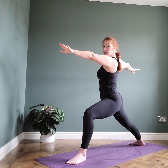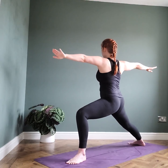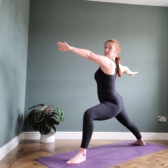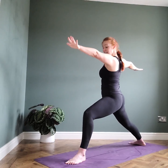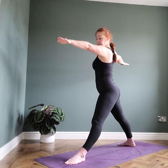I'm going to squeeze my butt and turn my hips to face the side. Ribs to face the side, knee turns out, and we don't sink, we tuck. Warrior 2. Beautiful. Staying on this side, straighten the front leg. Heel toe the back foot in a little bit.